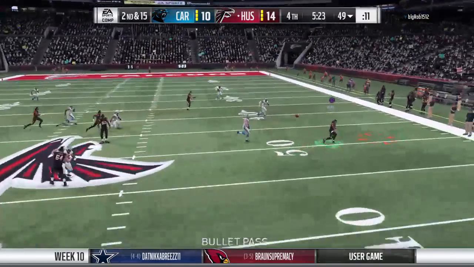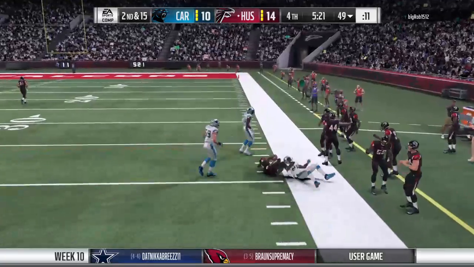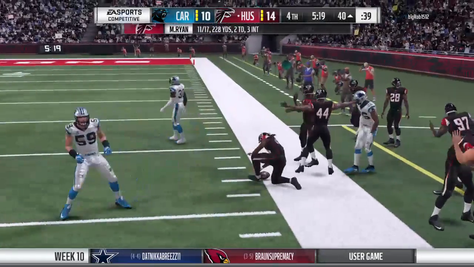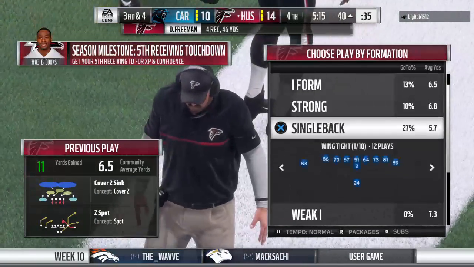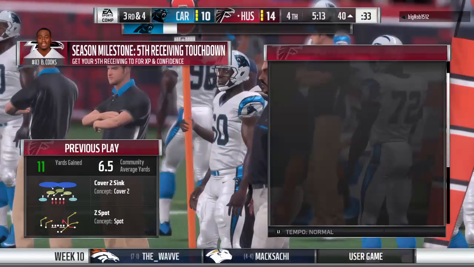Out of the gun, it's Ryan. He's going to flip one out here to his running back. And he'll be brought down, it looks like right at the 40. They get 11 back on that one. It leads to 3rd down.